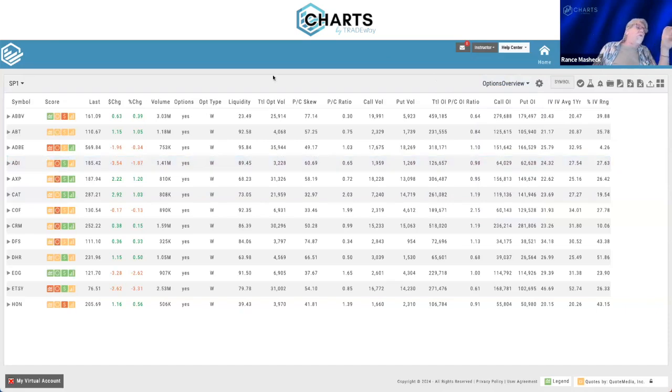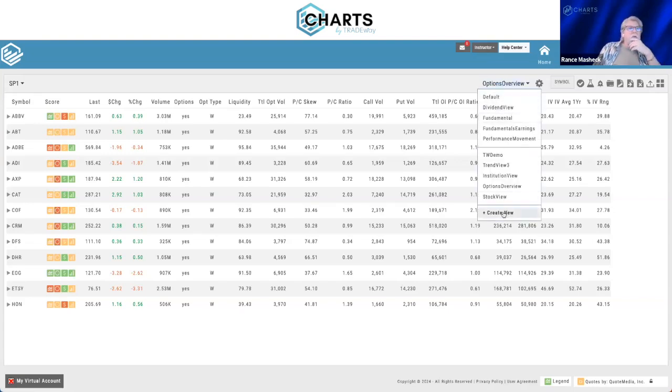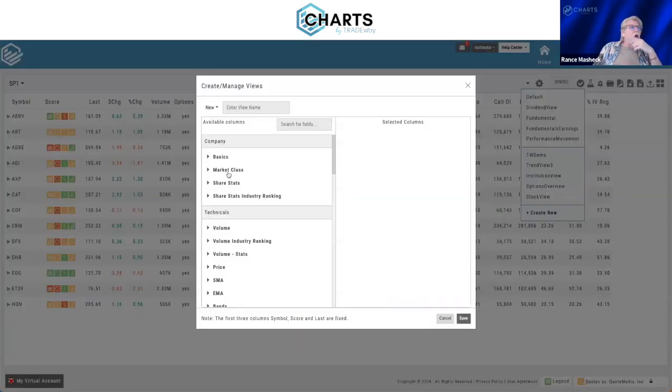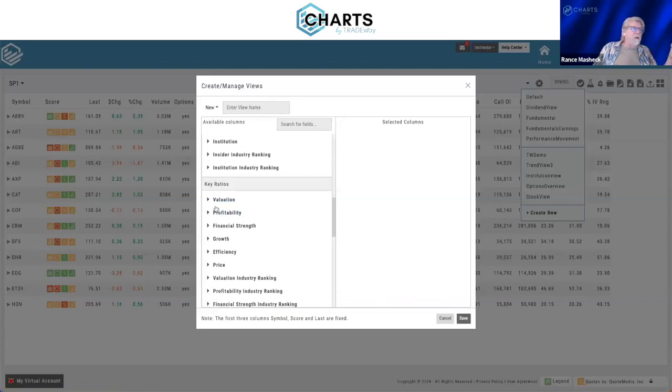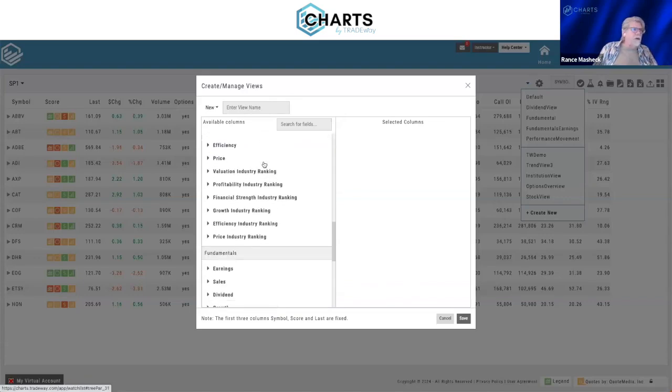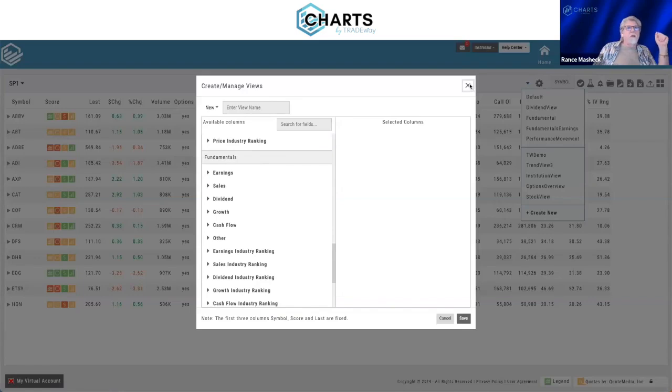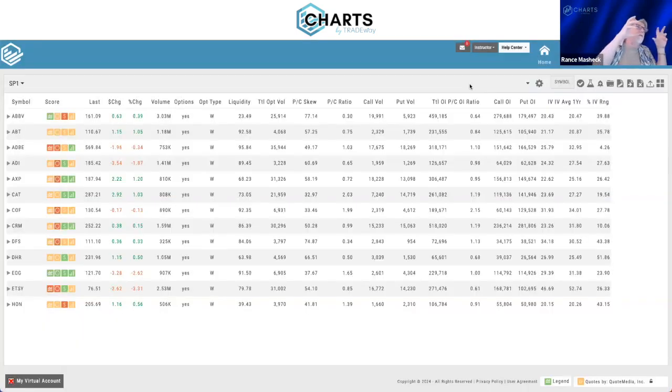Now, what happened was, when we expanded the screener data, we then brought that in here to make it available in the watch list as well. So when you go to create one, all of those data points will be here in these different areas. We've grouped them by key ratios, fundamentals, and so on, for you to be able to use. So we took that screener data, expanded it to here, and made that available to you in this area as well.